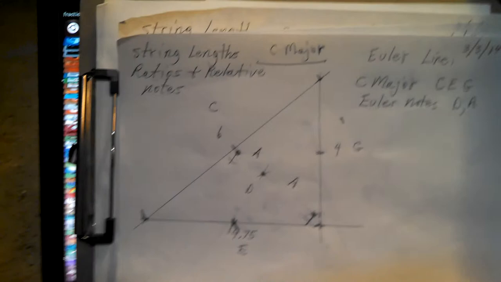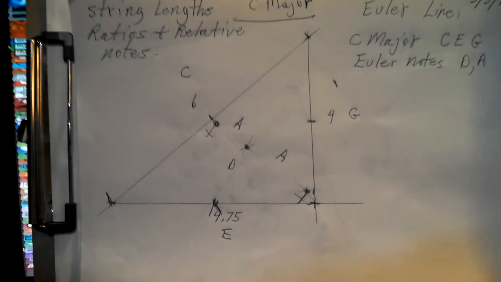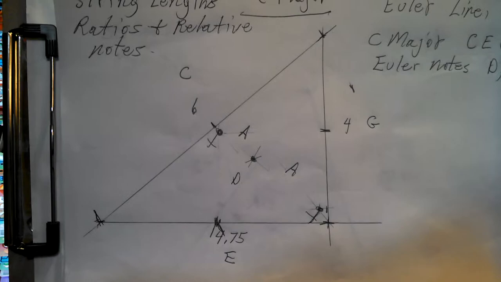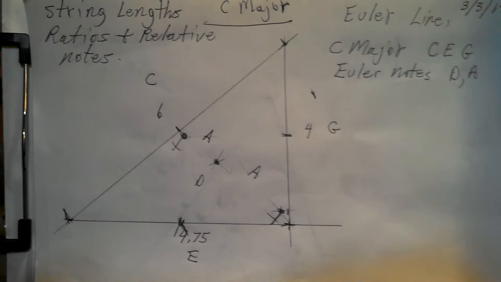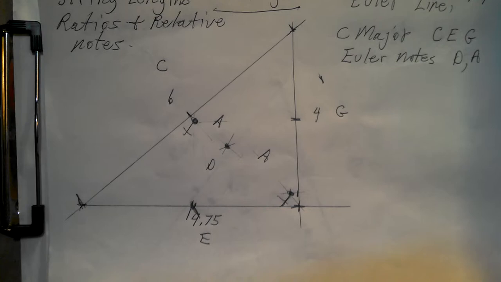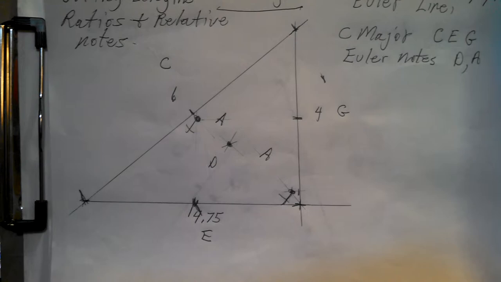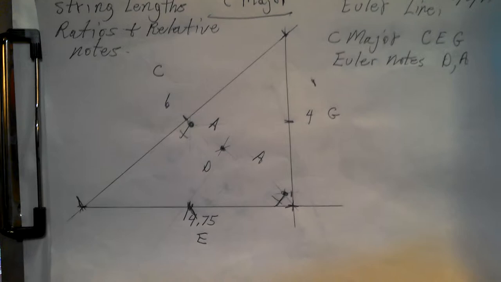So I used the C major proportions. This would be kind of like the length of the strings. If a C is six inches long, I just made that up as a proportional thing. The proportion of the other two notes in the C major chord are G and E, and I drew those lengths in their proportions for the C chord. If C is six inches long, the G will be four inches long. That's according to physics of music.